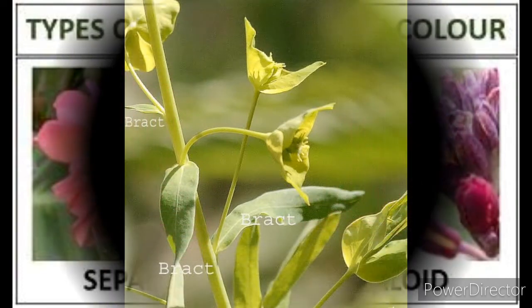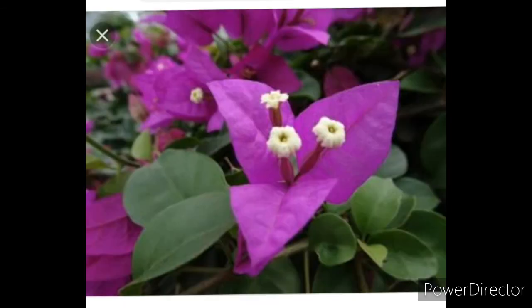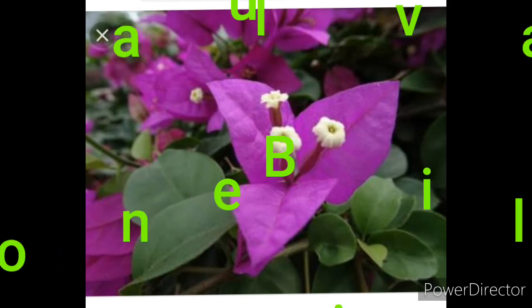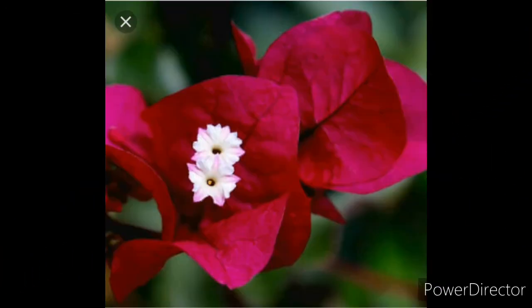Let's try to know about the bracts. When a flower arises in the axil of a leaf-like structure, the structure is specially called a bract. Bracts may be green like ordinary leaves, or sometimes they may be colored. The large and colorful bract of bougainvillea is often mistaken for the petal. The actual flower in this case is small, somewhat cylindrical and attached to the inner side of the bracts.